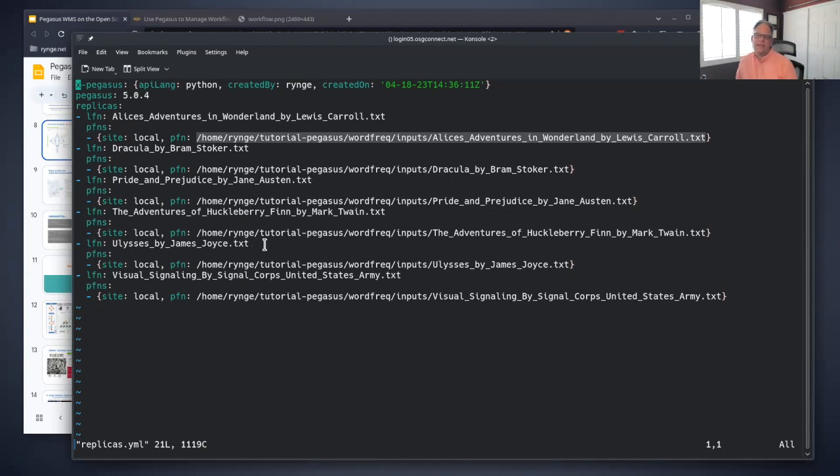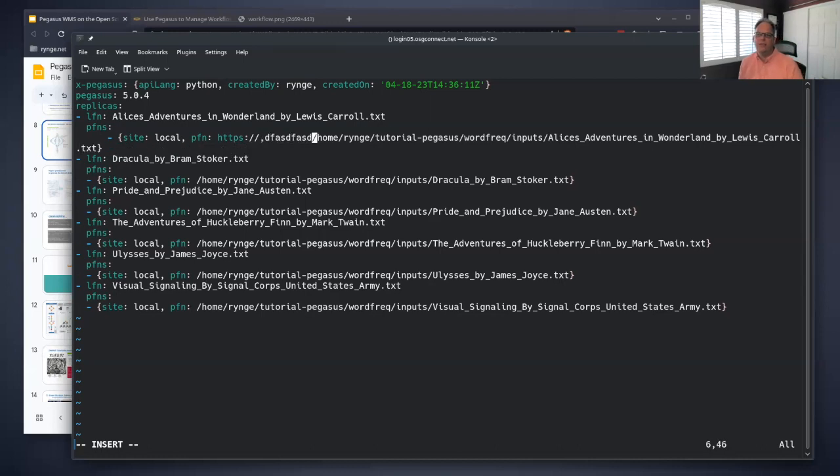In this case, they're just references to something in the file system, but this could be a URL. I have mine on HBS somewhere, right? It doesn't have to be a local file path. It could be a remote location where it knows to find the data.